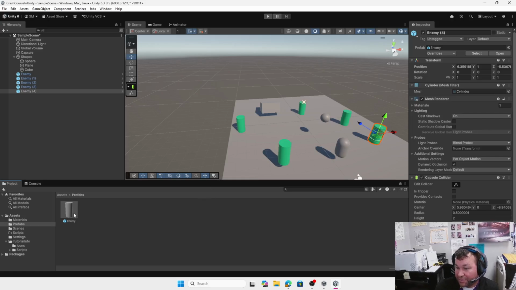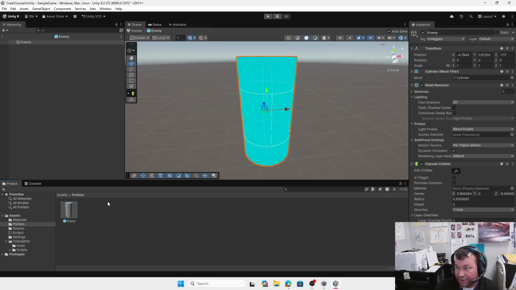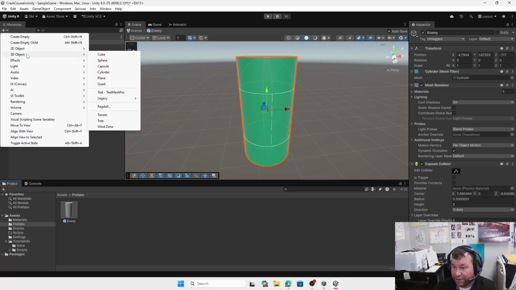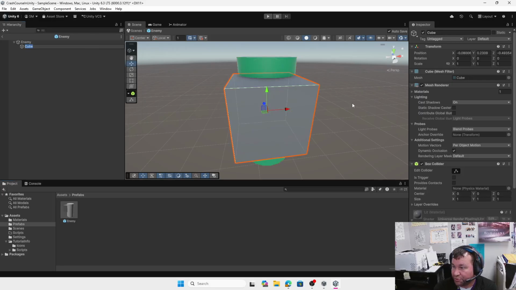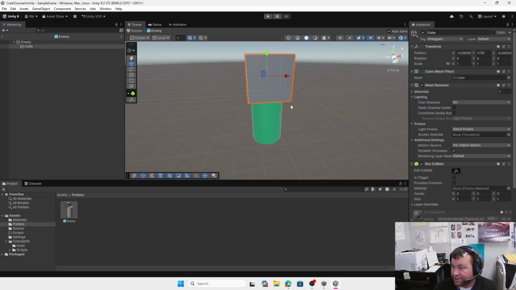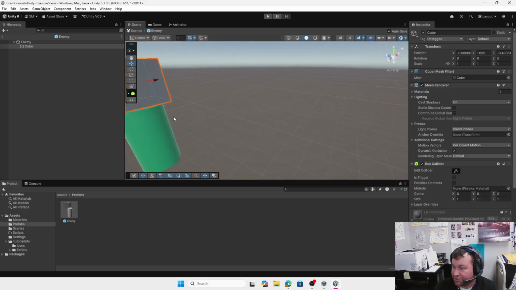Now, another cool thing about this is if you double click on it, you see how it's highlighted like this. Let's say that I wanted to change something about it, like let's say I wanted to add a shape to it. So I will add a cube. And what I'm going to do is place this and scale it. Again, I'm just eyeballing this to make it a little bit easier. I'm going to scale this in some, and then move this right there. So something like this, again, to make it kind of easy.